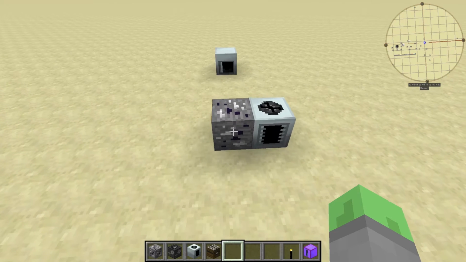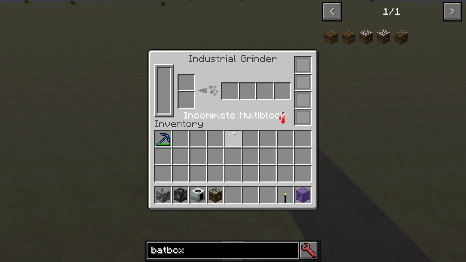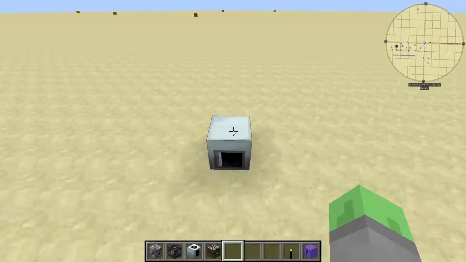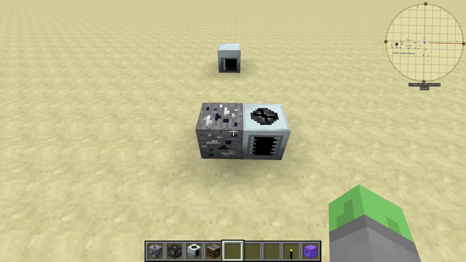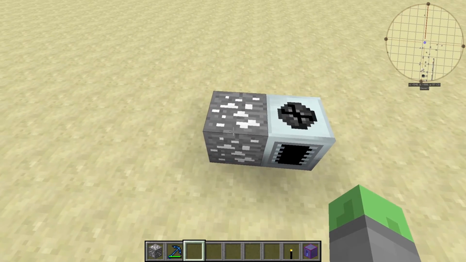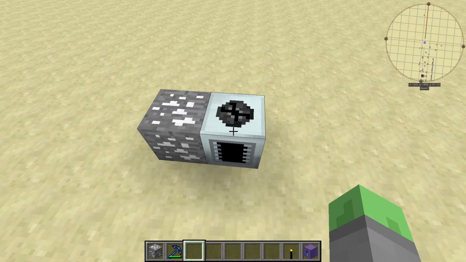This is Galena ore from the Tech Reborn mod, and the best way of processing it is by putting it in an industrial grinder, and then by putting the resulting Galena dust into the industrial blast furnace, and Galena ore will then yield you silver and lead. This is Iridium ore from the Tech Reborn mod, and using this, in the industrial grinder, you can generate platinum.